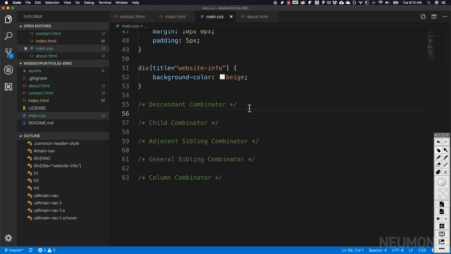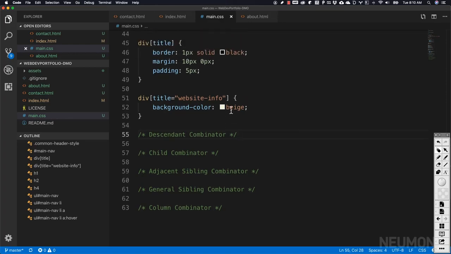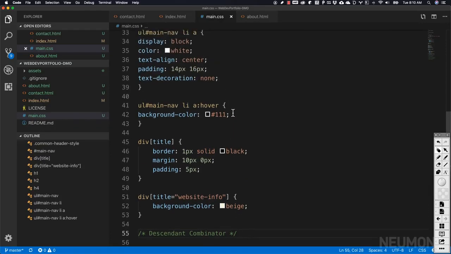To this point, we have learned a lot of CSS. And now it's time to talk about CSS Selector Combinators. Now, this sounds like a new topic, but we have actually been using combinators frequently as we have been building our CSS and learning about CSS. We just haven't used the term combinator yet.